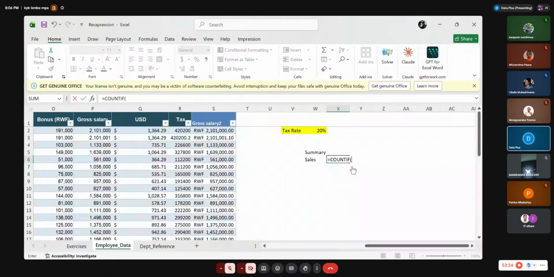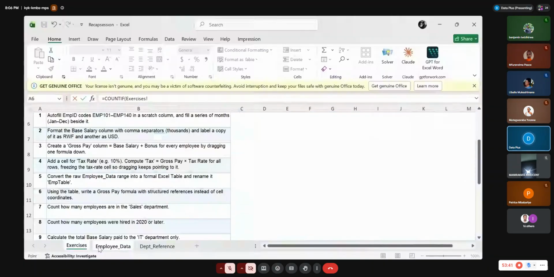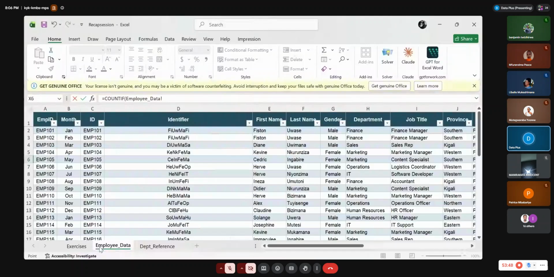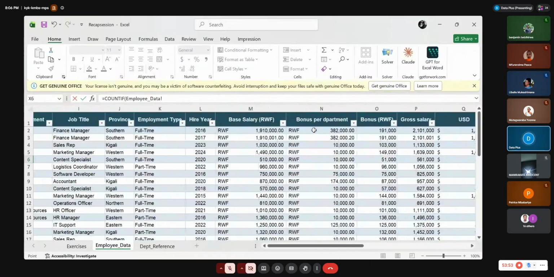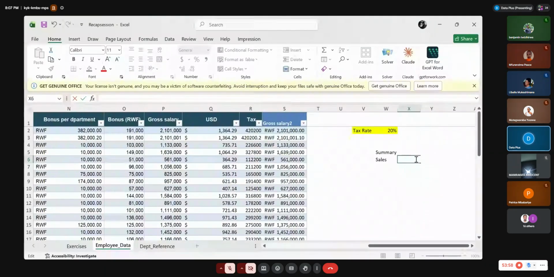They want us to calculate the people in the sales department range. You just come, equal to COUNTIF.